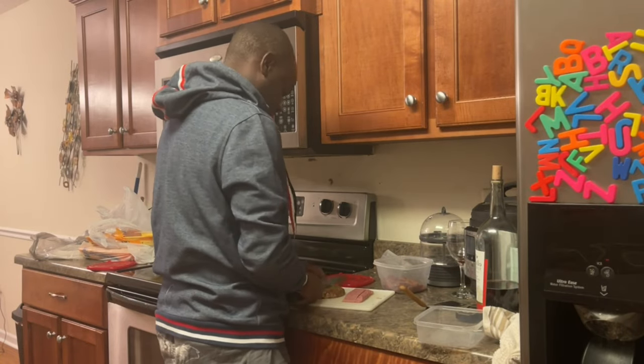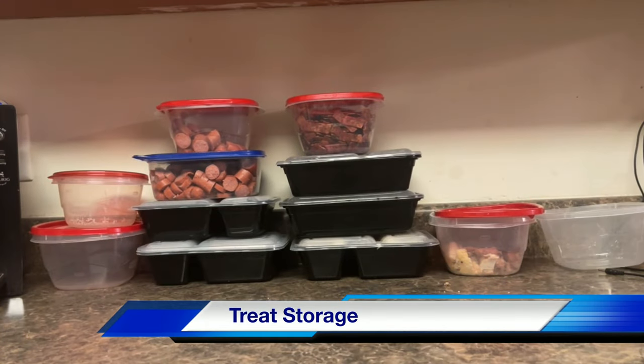Spending a little money on treats is worth it. For three dogs for about a week, I spend around sixty dollars — I get all the meat, prepare it, and store it. For storage, you need a place in the refrigerator and a plastic container or Tupperware. The treat is probably good for a maximum of four days — you can't keep it in the fridge for two weeks or the dog will get sick. You wouldn't eat leftovers five days old, so treat these the same way.